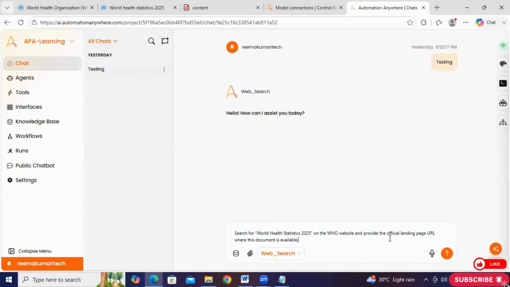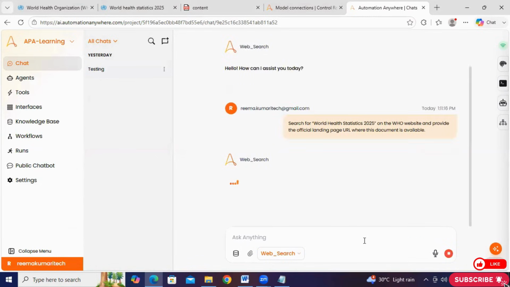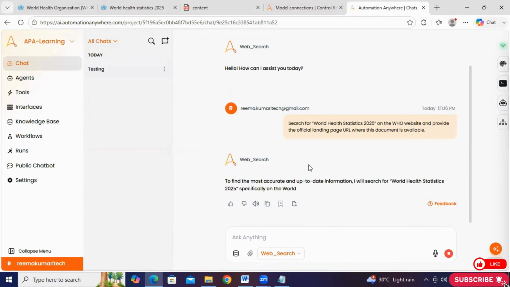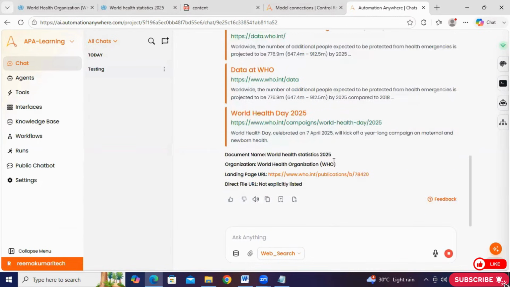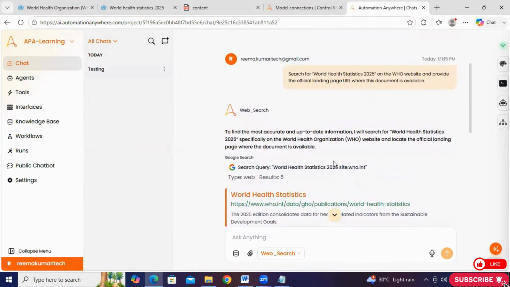Okay, so let me click the enter button. You can click here as well, and enter. Then you can see it is searching. And see what the use of the web search engine is: it will search over the internet. This is the benefit. If you are looking for some data or information on different websites over the internet, then in that case you need to choose this particular agent.